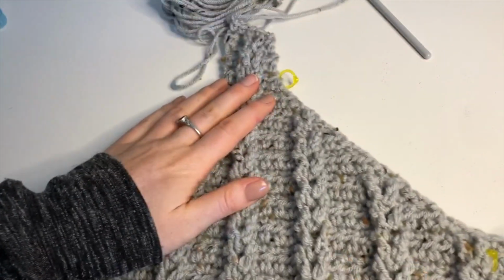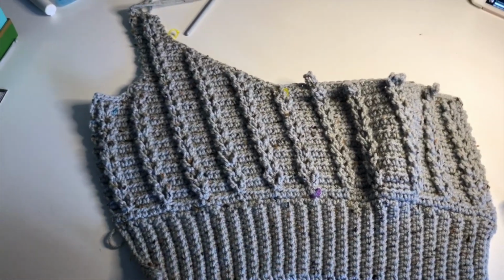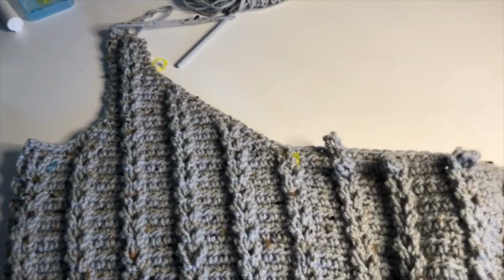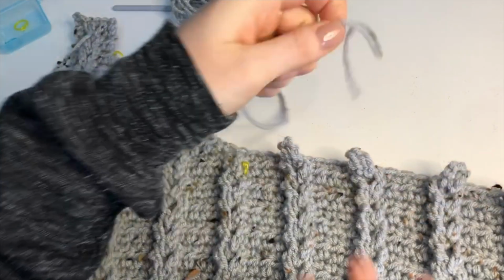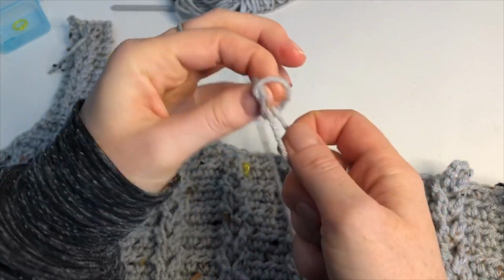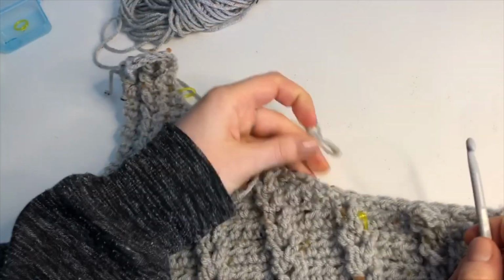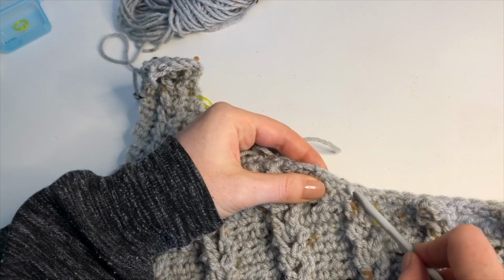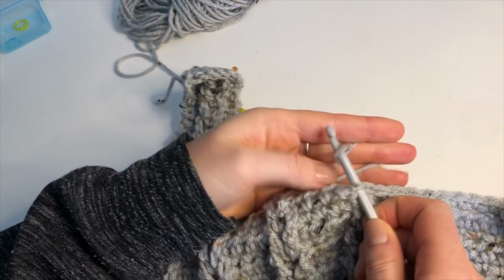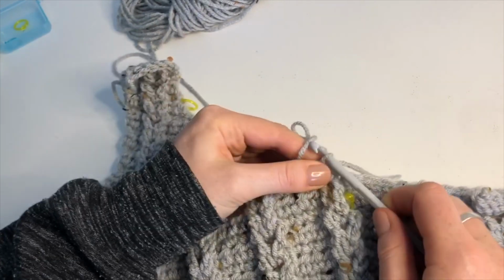You can see here this is what my neckline looked like when I'd finished it. Now we're going to need to do it all over again on the other side. Because of the direction that the stitches go, we're going to need to start in the middle rather than starting on the side. So to join on, you need to make a slip knot, insert your hook through that middle stitch where you want to join on, put it over your slip knot, pull through and chain up one.